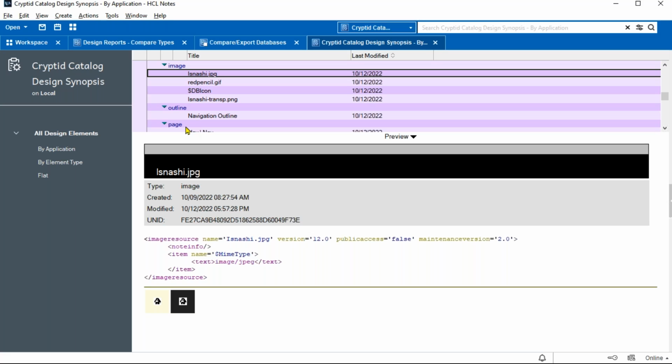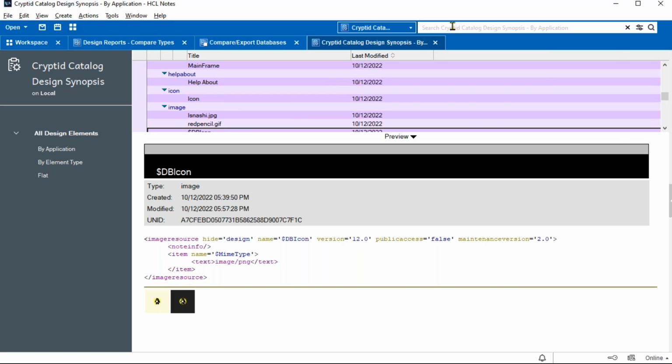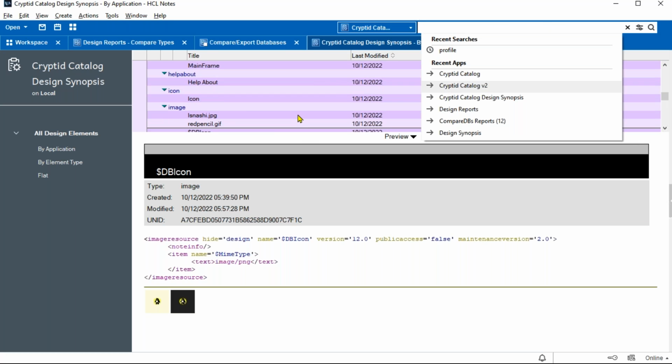All right, and then I'm going to have lost track of where I am. Oh, yeah. So I'm going to go back now to the design reports database. Again, though, this is searchable, so I could go in here and just look for every occurrence of a view alias or whatever. And this is a lot faster than searching in Designer, and it's also more complete.